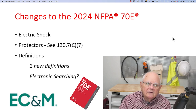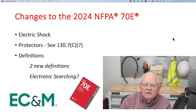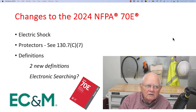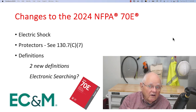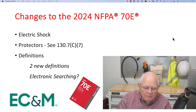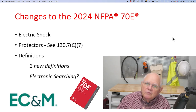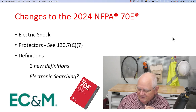And I think some of the changes, just my thought, if you were to look down the road, think of this. If I were to look down the road, years from now, and I had a PDF copy or a hard copy of the standard, that's the copy that I have. What if that standard was going to change in real time? What if they changed it today and it became effective today? I don't have any hard copies of anything that's going to show me that, so that information is going to be online. So anyway, we see more of a push towards the electronic world when it comes to our codes and standards. Just something to think about, huh?